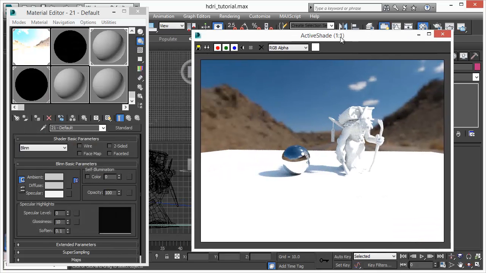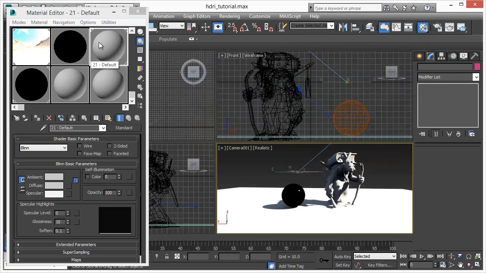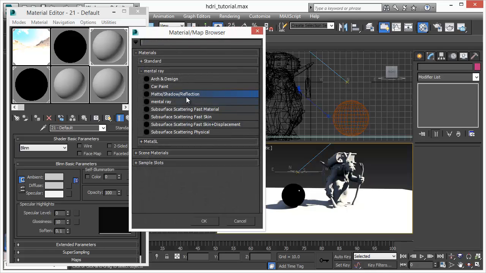And what we actually want to achieve here is to integrate our characters as if they were standing on the road. So right now we need to turn this plane into a matte shadow object or material. And I'm going to do that right now. That's our floor or ground material.